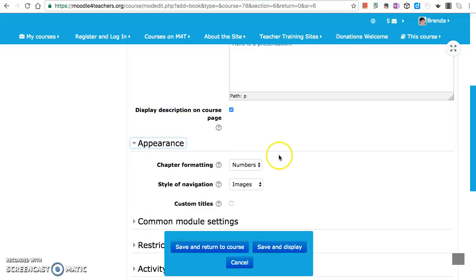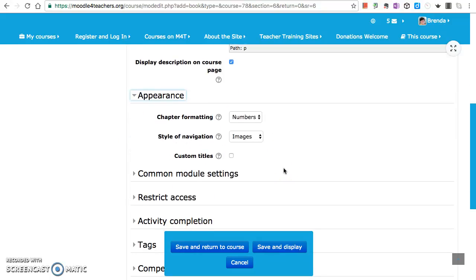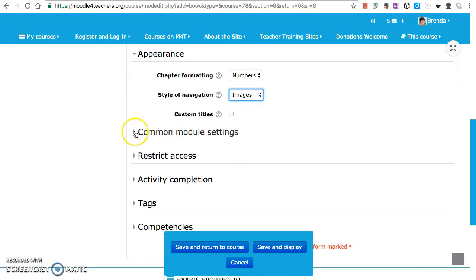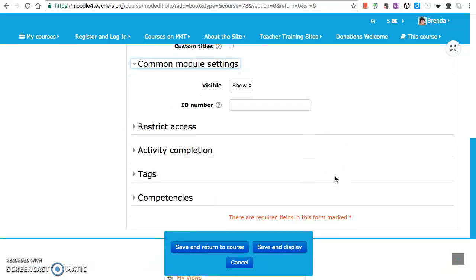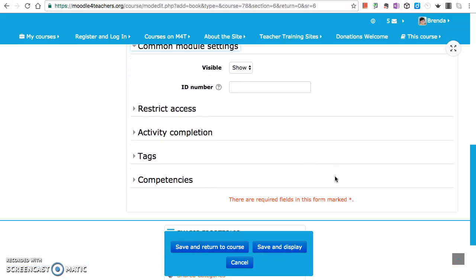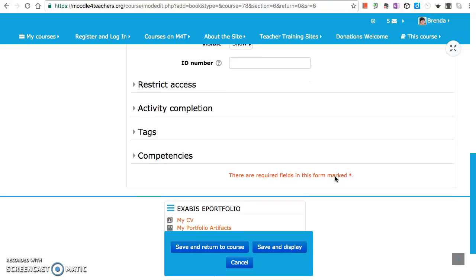Then I've got the option of changing the appearance, chapters, style of navigation. It could be images, custom titles. I think this would be very useful as a course resource, so the teacher could share this with students and they could work through it at their own pace.